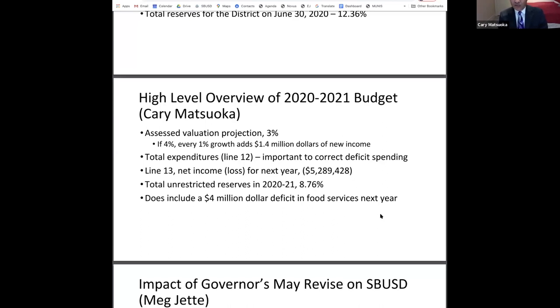So Ms. Jatte did point out, that's true. The worst case scenario is if we were closed, full distance learning at home for a full school year. And I don't even want to think about that number on the deficit. So for her to kind of split the middle, that's assuming we're closed for half a year and then we're open to some degree for half a year. It could go, maybe we're open starting August 18th and that $4 million deficit will get better. But the biggest issue is labor costs.